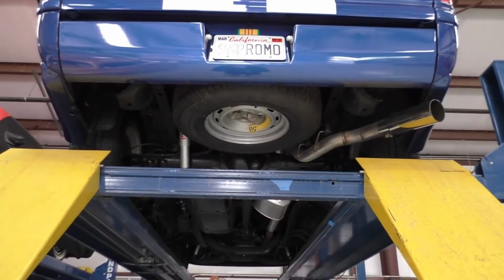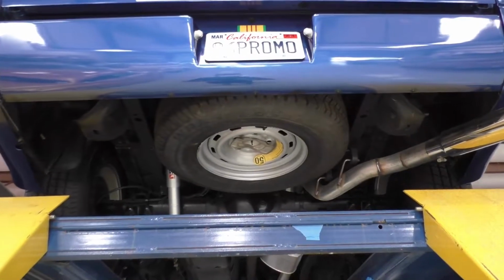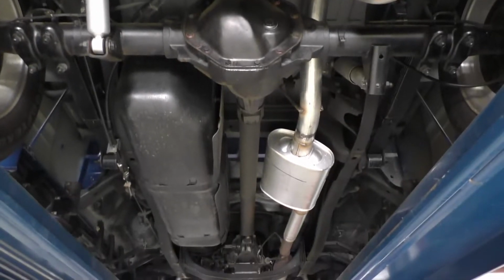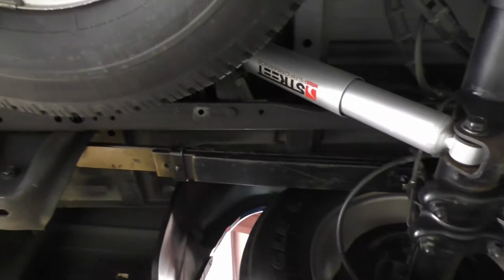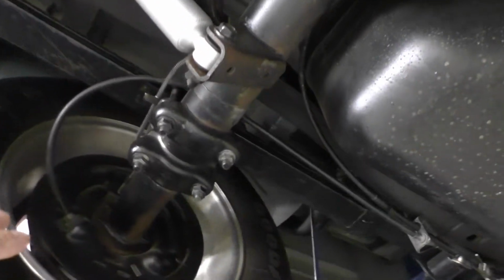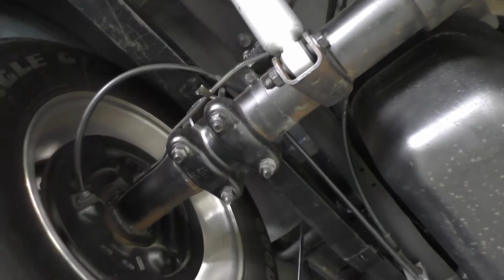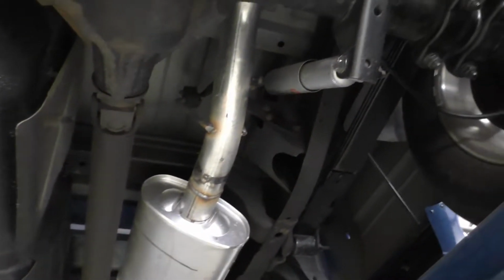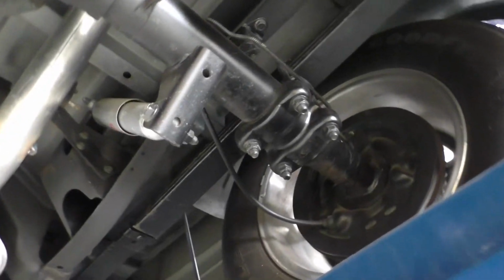All right, we got the Dodge Ram promo truck up on the lift here. Cover the undercarriage like what you would expect with the miles that are on it. No bad weather operation on this one. Low miles. We talked about during the walk around, the prior owner dropped it about 2 inches. The leaf springs were properly done. The factory leaf springs are in the bed of the truck. Shocks were done at the same time.